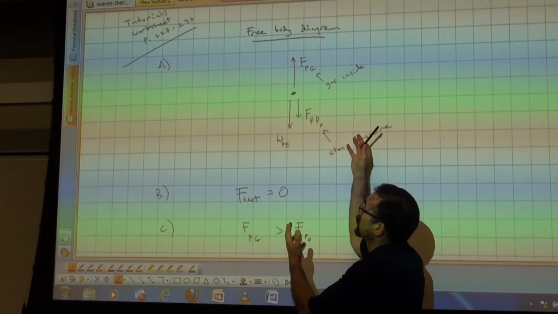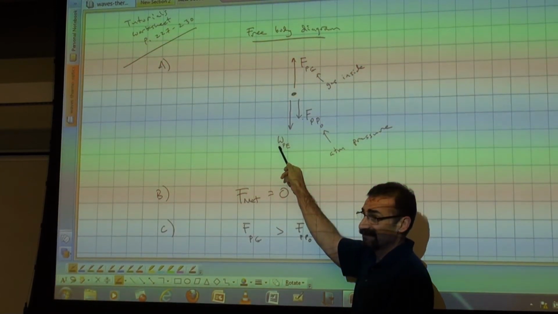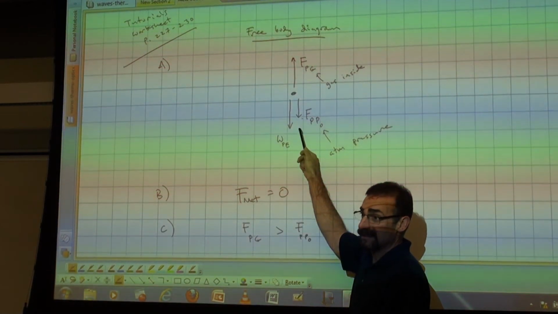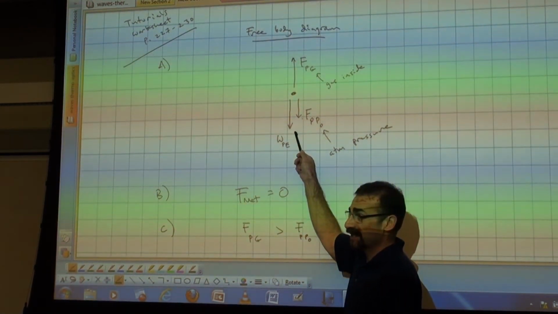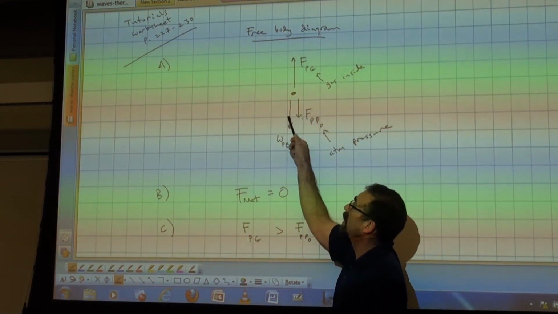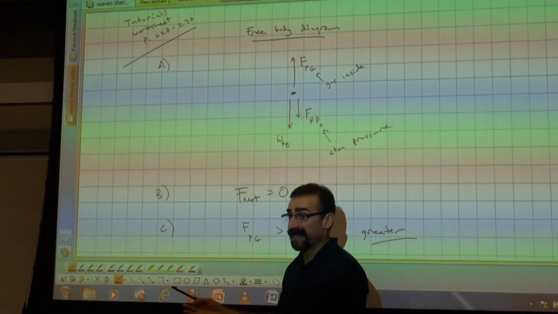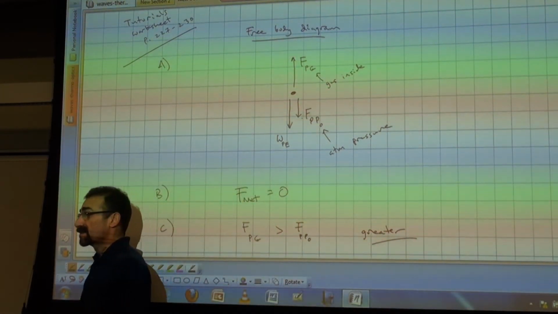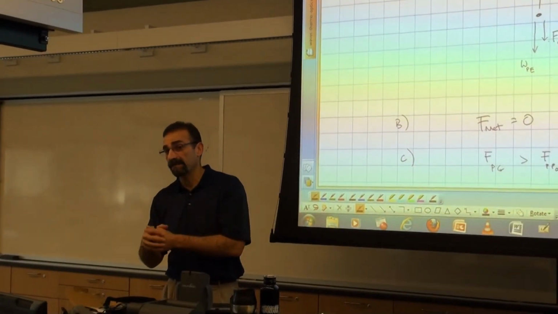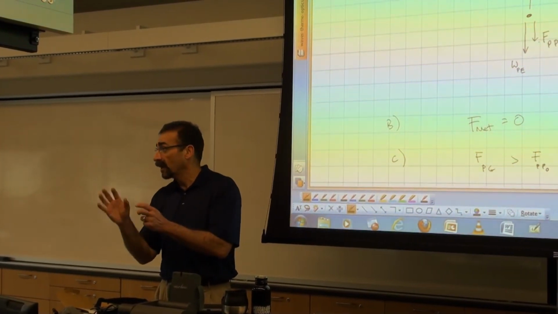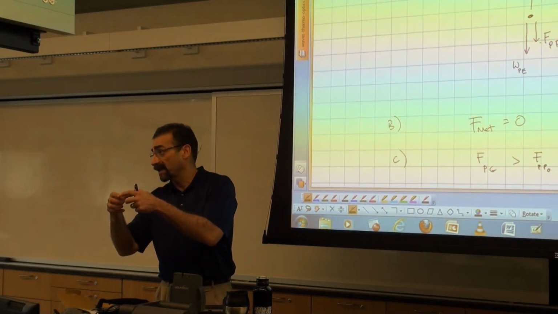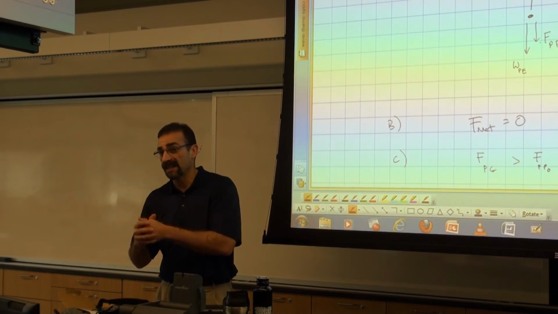Now, we've got two different cylinders. The weight of the piston, same for both. The force due to the atmospheric pressure, same for both. Is the piston moving in either case? No. So the upward force has to be equal to the sum of the two downward forces because the net force on that piston has to be 0. So they both have to have the same pressure because the area is the same. You see that? It's because it's the force. What we care about is the force on the piston, so we care about the cross-sectional area of the piston.